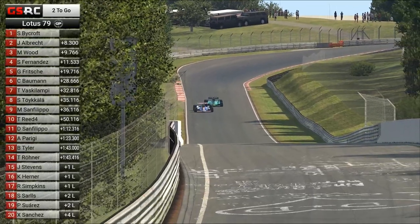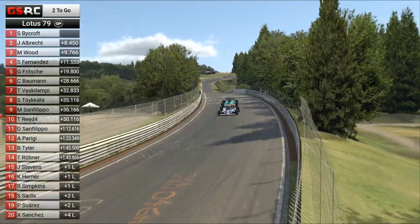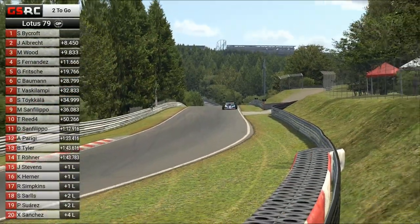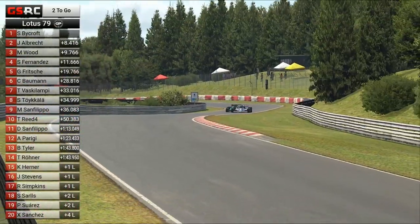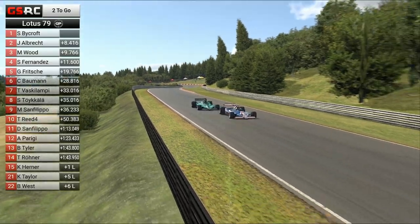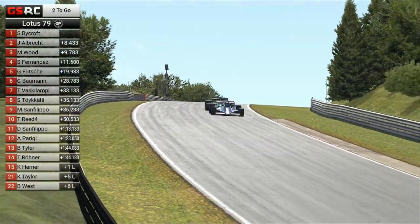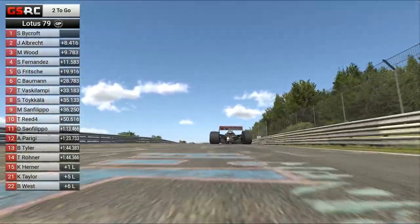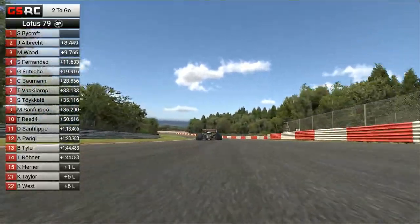Here we go. It's looking quite tasty down here as they go over the flip flats in a second. But again, Bill's going to have that top end to get away here. Yeah, this is where it starts to speed up. Oh, but he looked quite more confident there through flip flats. He is. If he doesn't get a slipstream through here, I'll be amazed, because he's tucked right underneath that rear wing, and he's still starting to lose. He's on the rev limiter. Gearing. He's bouncing off the limiter.